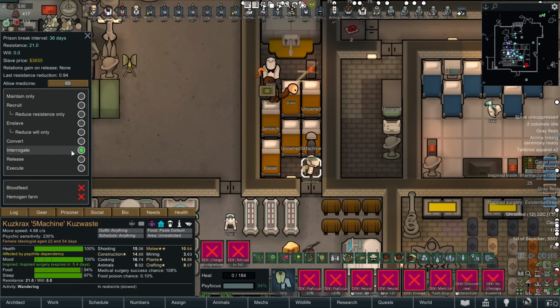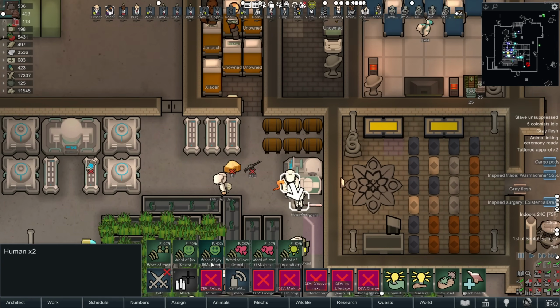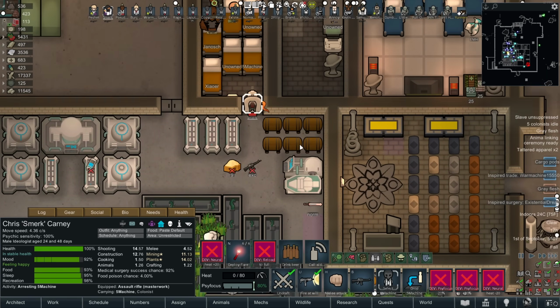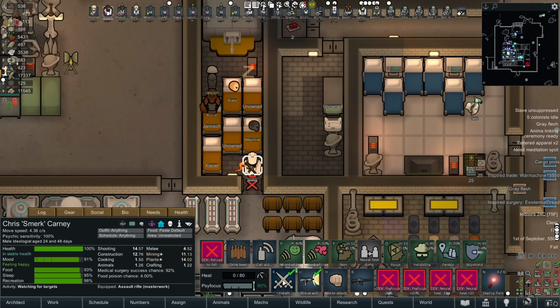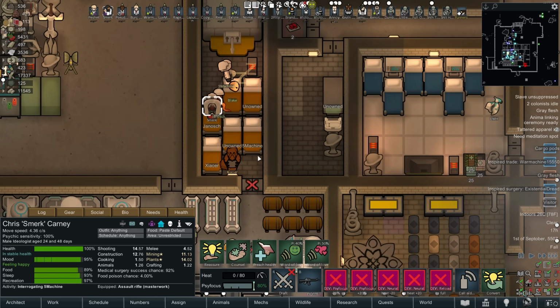Grab 5 machine, set it from interrogate to release. Have Smirk release them, please. And then the moment you release them, draft them back up again, have Smirk immediately arrest them, put them back in prison, lock the door behind you, set prisoner to interrogate, and then set Smirk to interrogate them. And then you can keep doing this again and again and again.